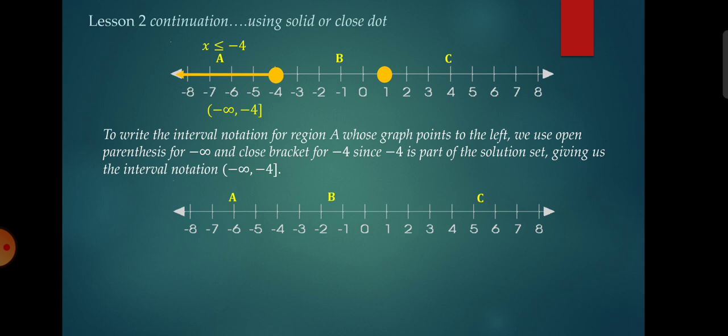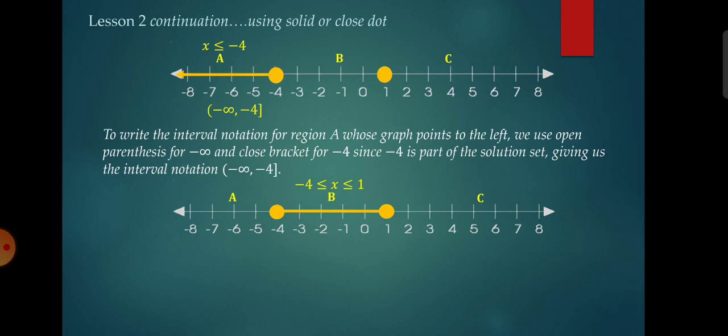The next example for close dot, when our graph is at the center. Okay, that one. Wherein our values of x is from negative 4 to positive 1. So, what are the values of x nga gamay pa sa 1? Ang 0, negative 1, negative 2, negative 3. Ang mga values sa x nga dako pa sa negative 4. Ang negative 3, negative 2, negative 1, 0. O ang 1. Na may kuwante ka sa symbol nga equal o both sa less than.